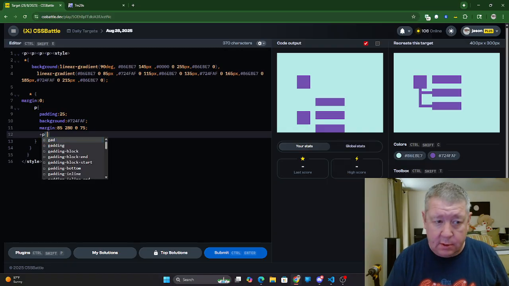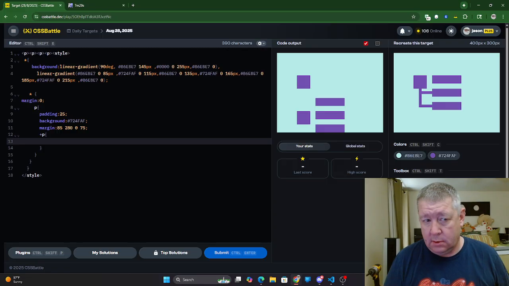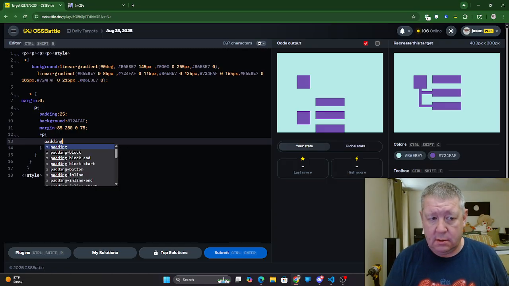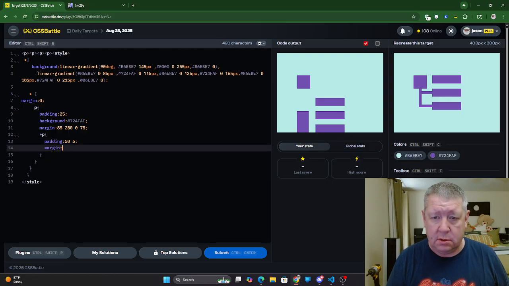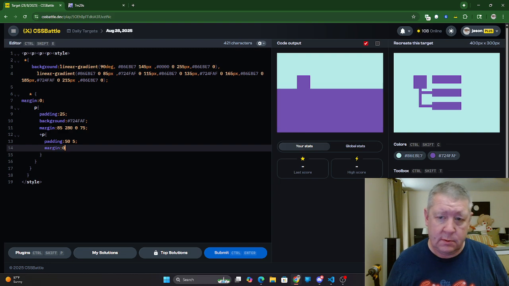Now we need subsequent paragraph selector. We're going to have padding of 55, margin. Let's start at 0 and 50.